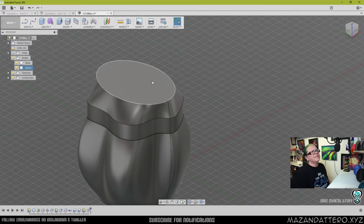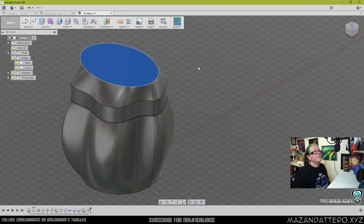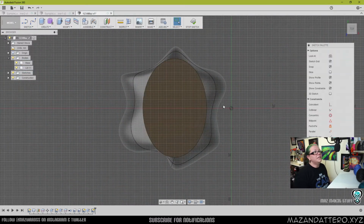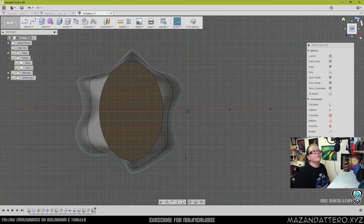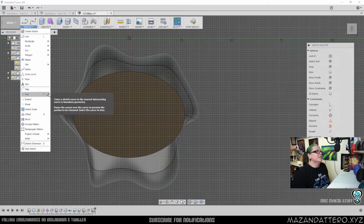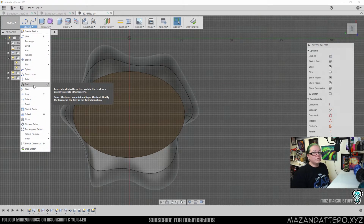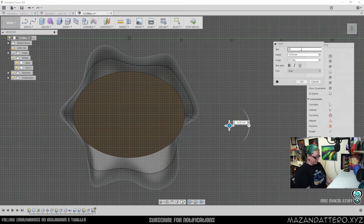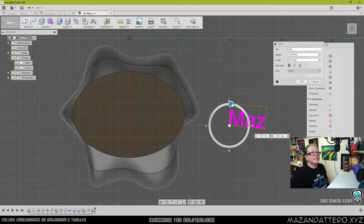What I want to do is put text on this, right? Because that'd be cool, right? So if I click on that top lid there and then do a create sketch, I can then kind of rotate this around so I'm looking at it the way I want. And I'm going to put Maz on the top because that sounds cool. So under sketch, there's the text tool. You click on text and then click someplace away from here because we'll move it over later. So click and then type in what you want. So I want Maz, and it's kind of funky. It's upside down, so you do the same little rotation arc there.